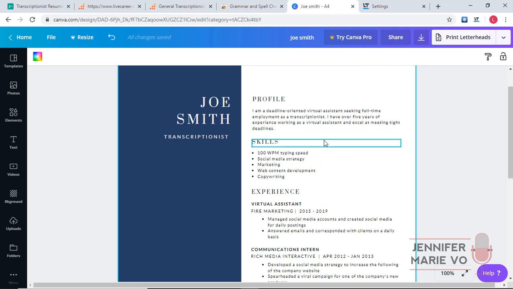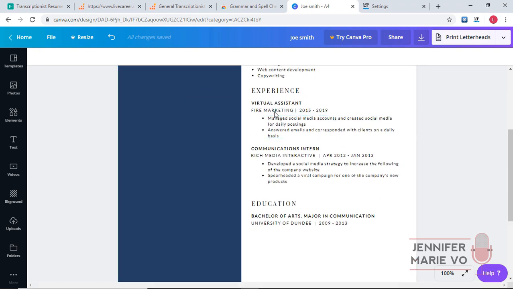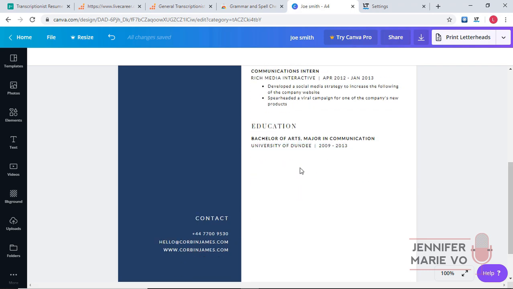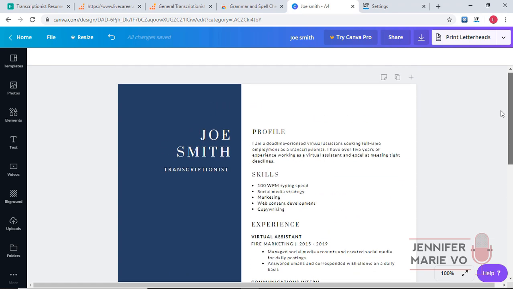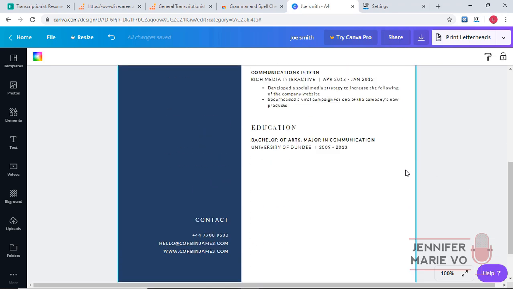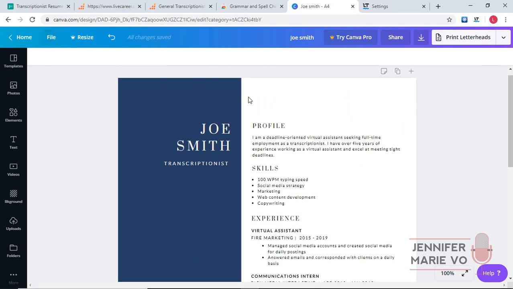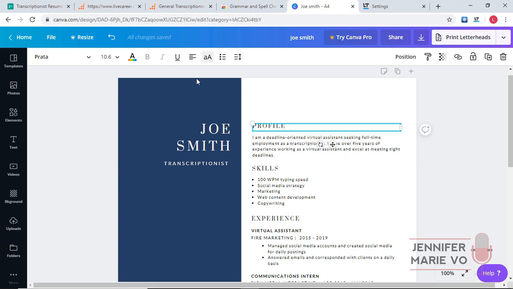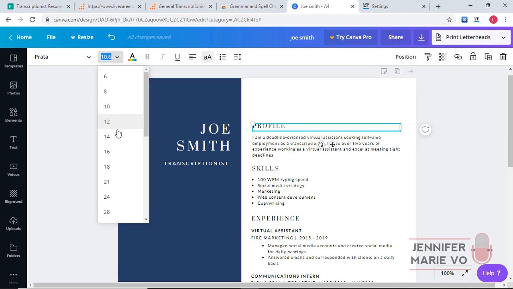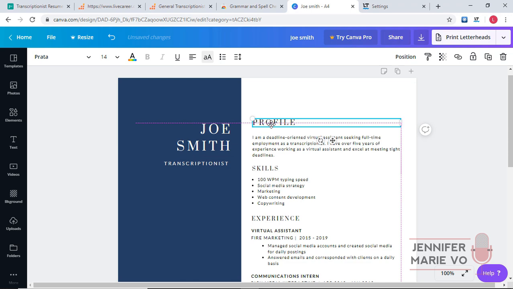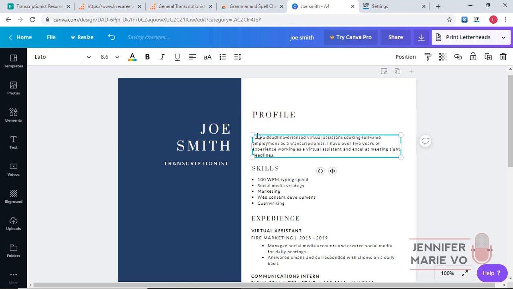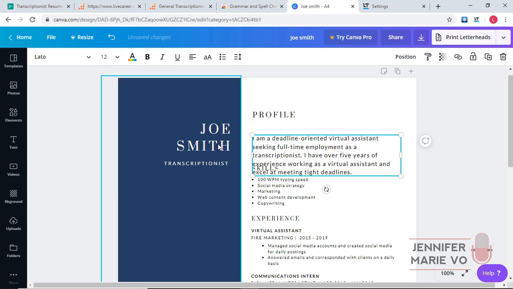So what I would do is, well, I personally would like to write 3 different things for my work experience, and that would give it a little bit more. But say you really only have this and this is all you have. So now what we want to do is change the font. So what we can do is make everything a bit bigger, so that way it'll fill it out. So this one right here, this is the font size. Let's say I'm going to change this to 14. Rearrange that. Say we want to change this to 12.